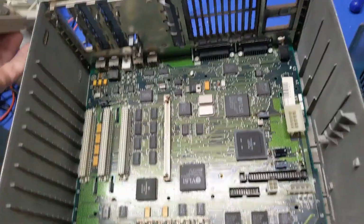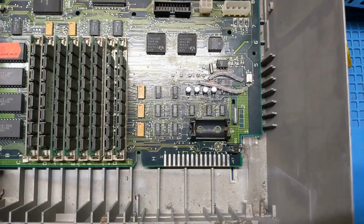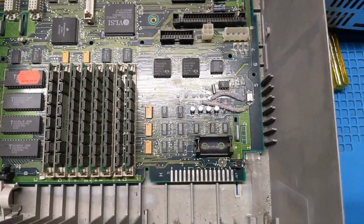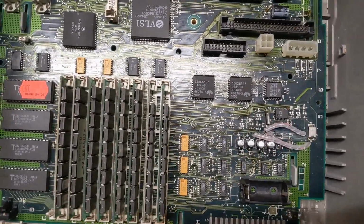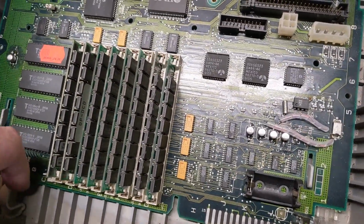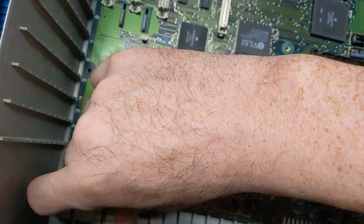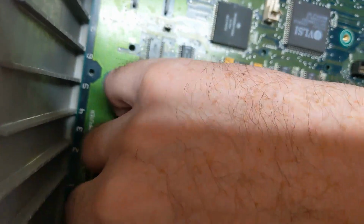Clean. You know, if you're gonna, God, bugs. If you're gonna take a machine apart and recap it, right? You're gonna recap a machine. Please clean the machine that you're taking apart to recap. That would be absolutely wonderful.